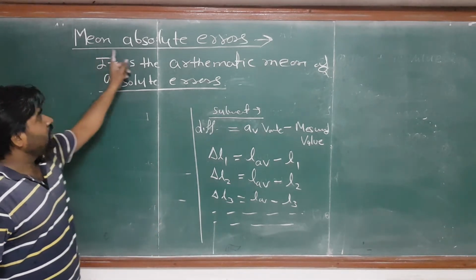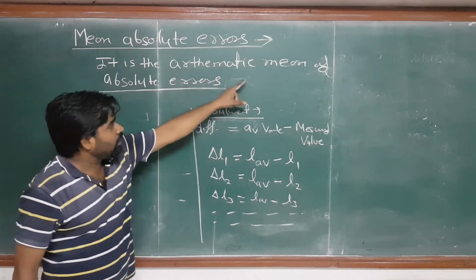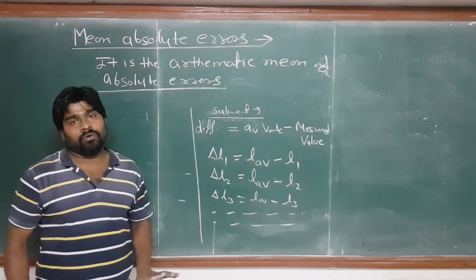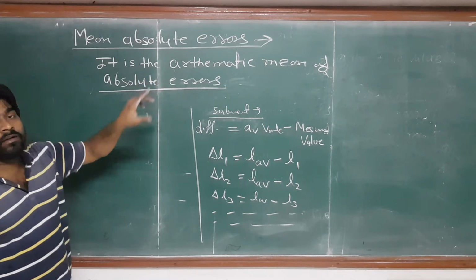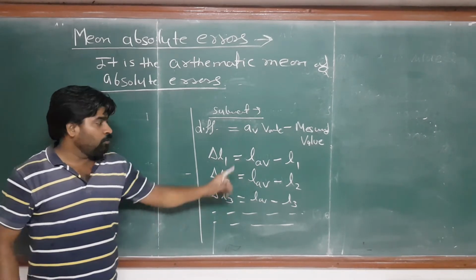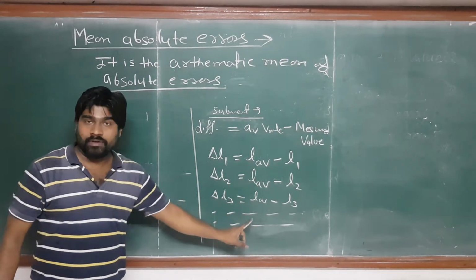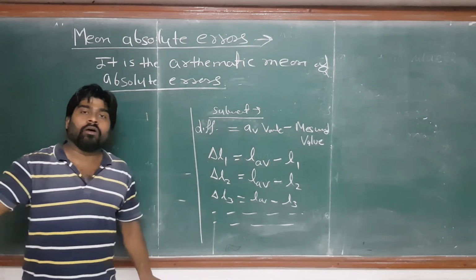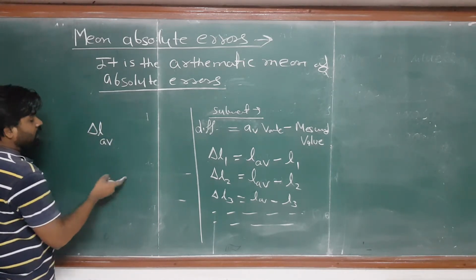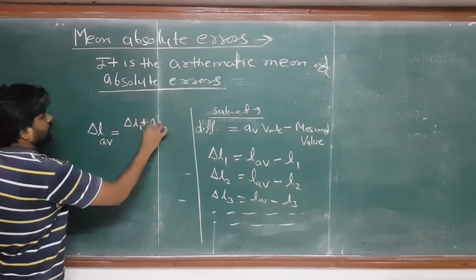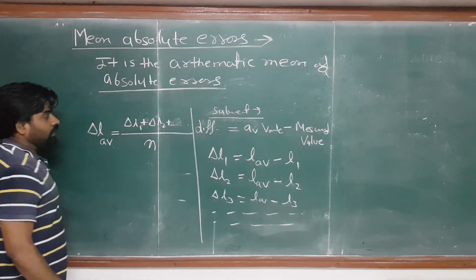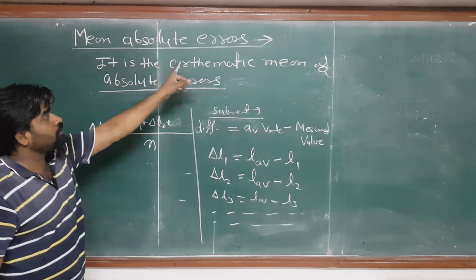Now coming to the next, the mean absolute error is the arithmetic mean of the absolute errors. Now the absolute errors are these del n1, del n2, del n3, del n4 and so on, which can be positive, can be negative. So mean absolute error means you have to take the average of all these quantities. Suppose you have L1, L2 till Ln, and you have subtracted each quantity from the L average individually. So you will get del L1, del L2 and so on till del Ln. So the average of the dels, the del L average, the del L mean, is equal to the sum of del L1 plus del L2 plus and so on till del Ln, divided by n. Okay, so this is called the mean absolute error, right?